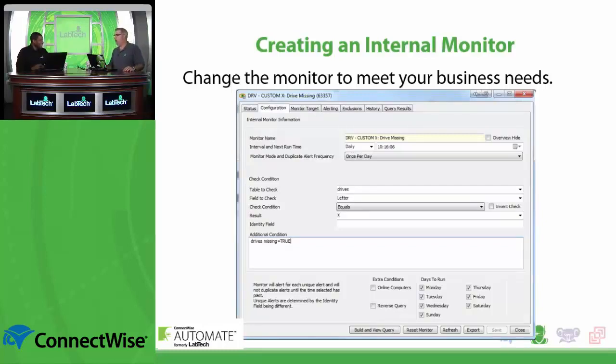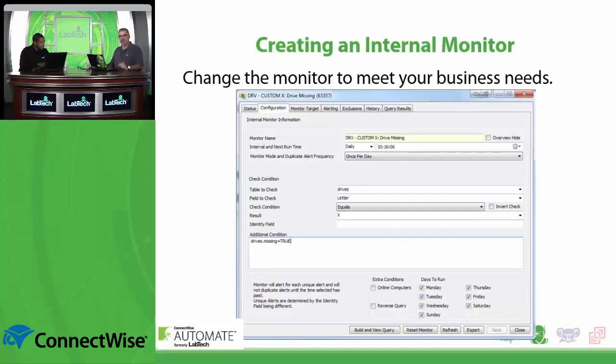Okay. Another thing that happens is you're going to have a broken monitor. So I've got an example that we can show you of a monitor that got saved with bad SQL in it, and it's never going to work for you. And we're going to talk a little bit more about that later on. That's exactly what's going to happen. If you put bad SQL in here and you just save it, we're not doing any checking for you. This monitor doesn't check your SQL syntax before it saves it. If you tell it to save it, it's going to let you save bad SQL.